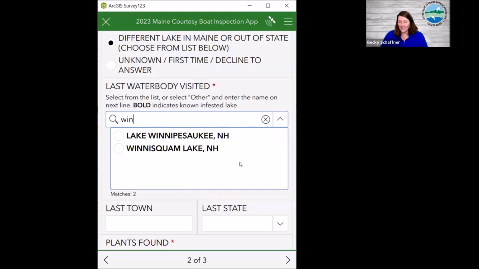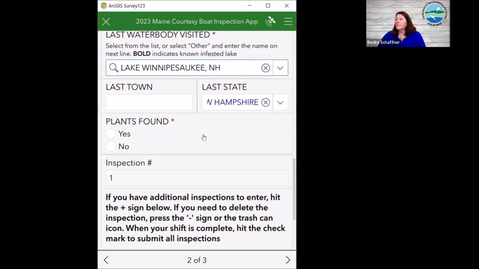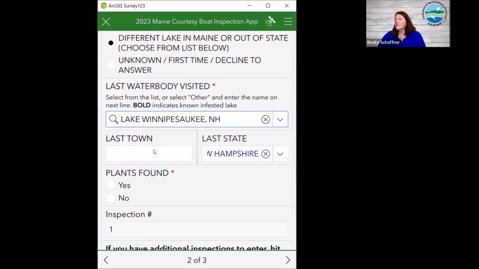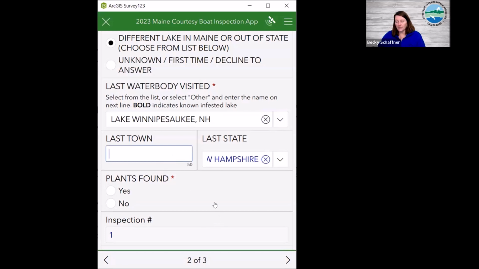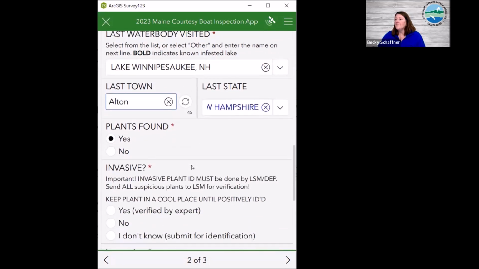So it's a lot easier to start typing in Win and select it from the list. And sometimes that will populate the last town and the last state for you. Again, these are not required, but it's helpful to have that information if you have it. So you can type that in if you want. Okay.